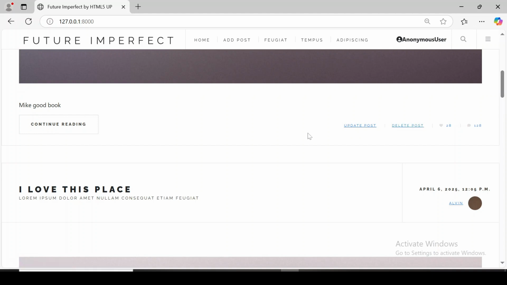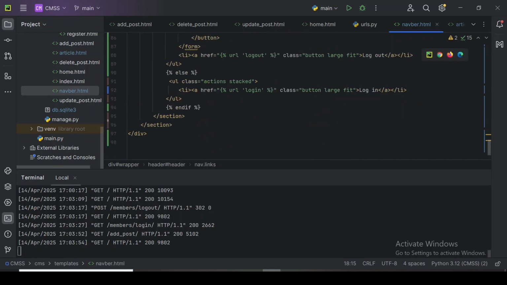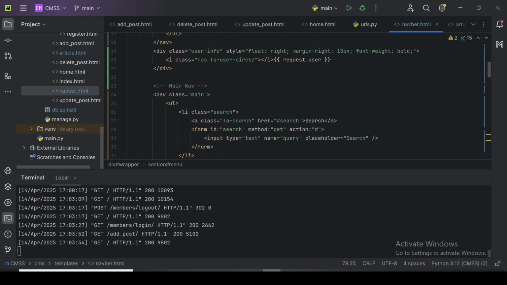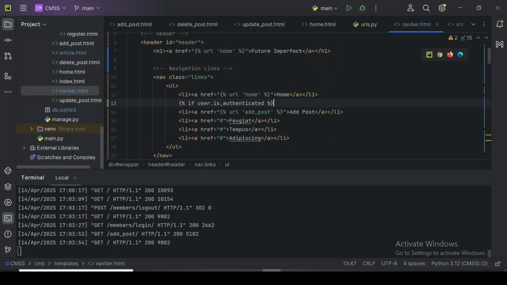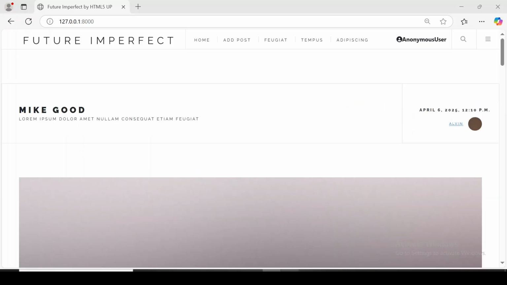So this is another thing we're going to work on, and we're still going to use the same function that we used down here, which is if user.is_authenticated. So let's just grab this and go to our, okay, we're seeing our nav bar. Let's scroll up to where we have the add post and just paste this here. Beneath it, we can just end it with endif, and that's all. So let's go back and check, and we have our add post. Let me refresh.